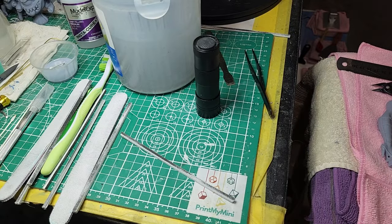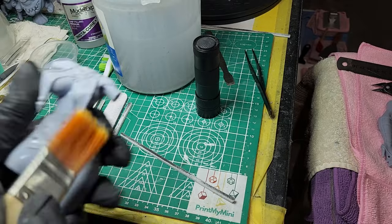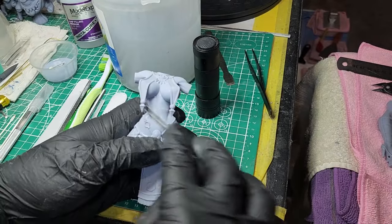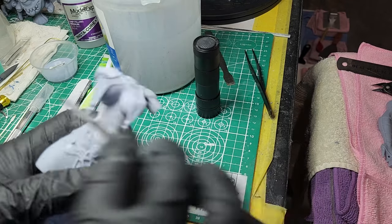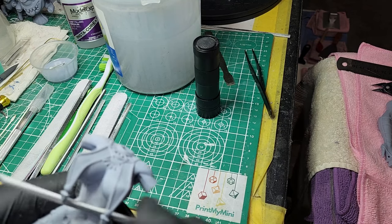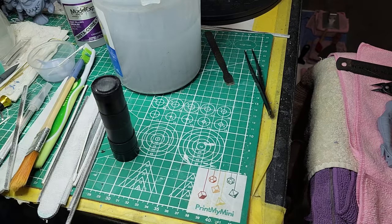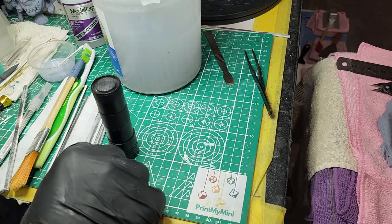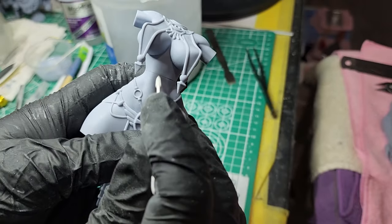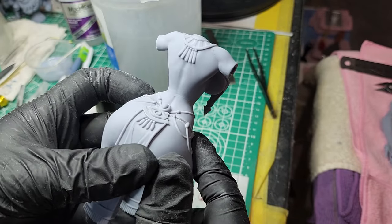One issue I overcame early on: even though resin is gray, sometimes when you layer it over areas with glue, the glue has already filled the gap so it still looks clear or transparent and you feel like there's still a gap. Run your finger over it — or use a Q-tip for hard-to-reach areas. As long as it doesn't snag over that area, it's not catching and not uneven. As you can see right here where I'm pointing, that area looks like it might have a gap but a Q-tip detects no actual stopping — so it's fine.